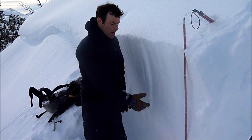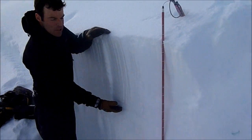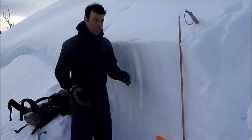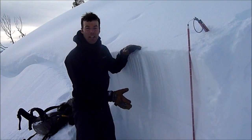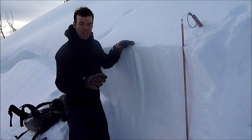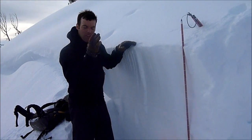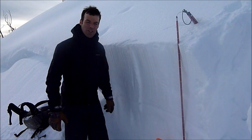As soon as we dug into the crown, we could see the stripe in the snow of facets, and then you can see there was this much snow added to it — it was a lot of weight. So these are the spots where you can get avalanches. Now it's been some time since this load was applied, so triggering an avalanche on these slopes isn't likely, but it remains possible — it takes a real careful eye. We know the snowpack is thin down low, but up high you've got to be thinking about where these thin slopes might be. Rocks are a good clue; south aspects are a good clue as well.